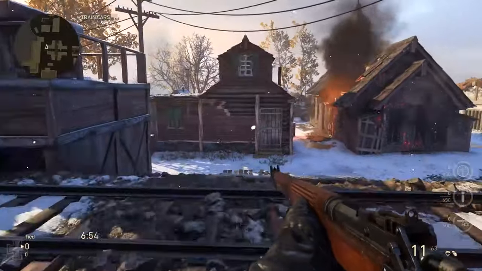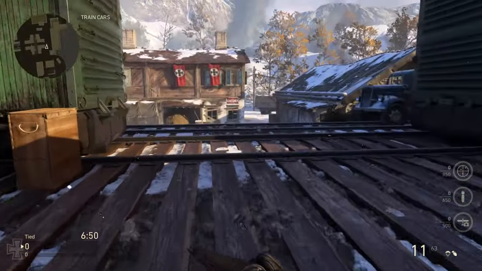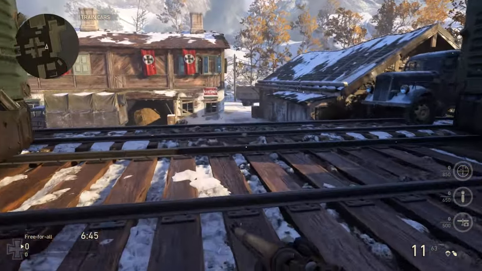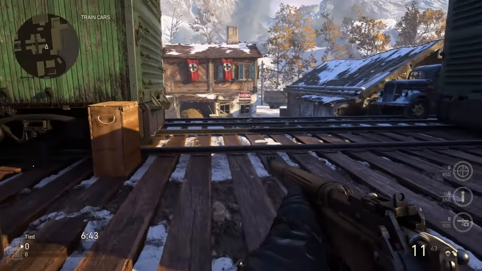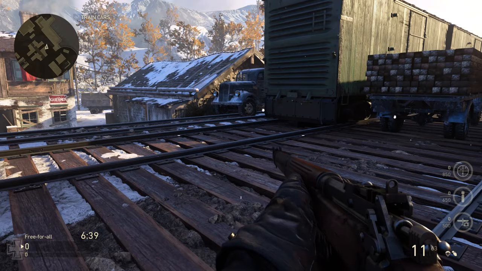I personally don't like this map. I usually hate to play it unless I have a really good lobby. So if you see this map and you have the option to skip it, I think that pretty much every map except for Carentan is the better map to play in comparison to this one. But yeah guys, that's going to be the end of Gustav. Let's go ahead and move on to the next map.